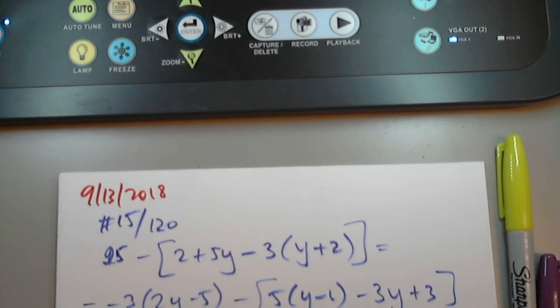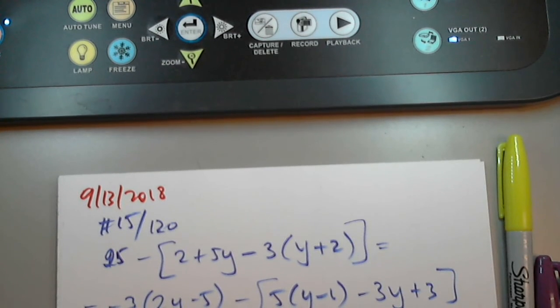Let me remind you the 3 types of grouping symbols. One that is not here is braces, which has the third priority. The second priority is brackets, and the first priority is always parentheses. So we always take care of parentheses and then brackets, and if we have braces, that would be the third step.